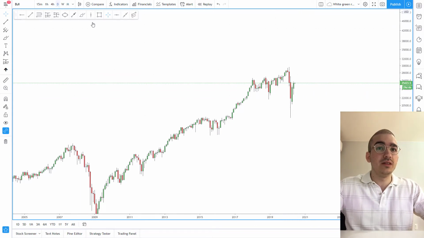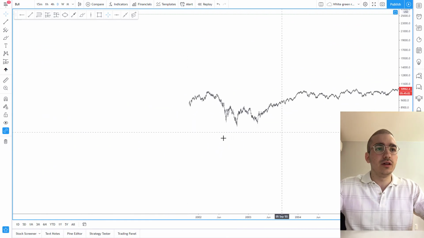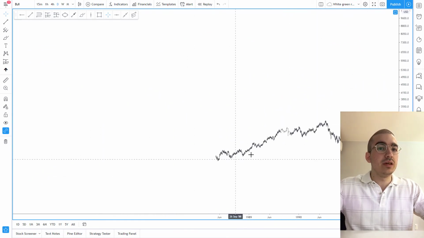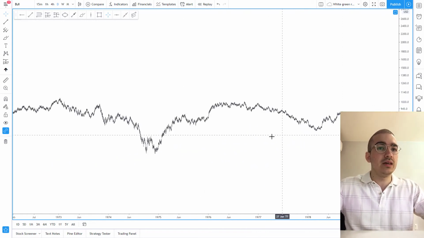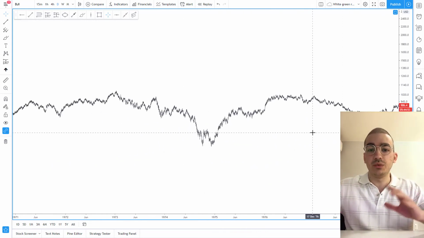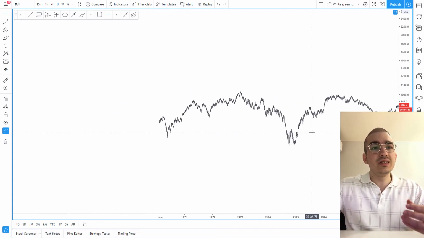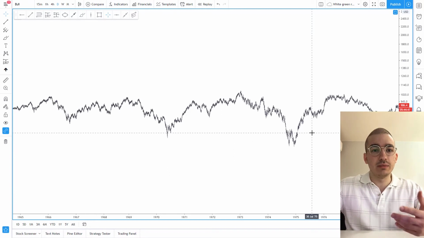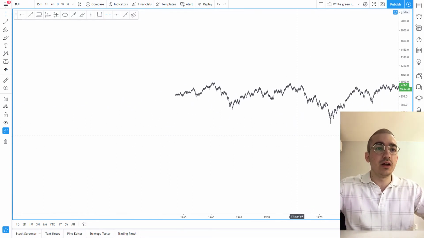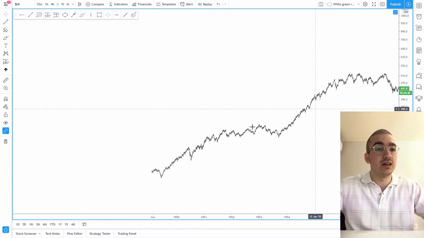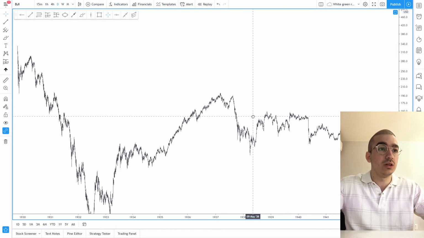So if we look at 1929 on the daily chart, I don't know if we can go back this far on the daily chart, let's see. But I think it will be interesting to see how basically the structure is. And the reason why I'm making a lot of comparison with 1929 is because the current market crash that we are seeing, the only situation that is a little bit similar, and I'm saying a little bit because there are a lot of differences, but a little bit similar is, well, the crash of 1929. And so that's why it's interesting maybe to look at how it moved, what happened during that time, and what can we learn from this.